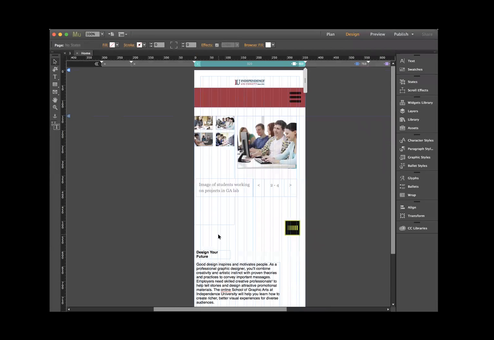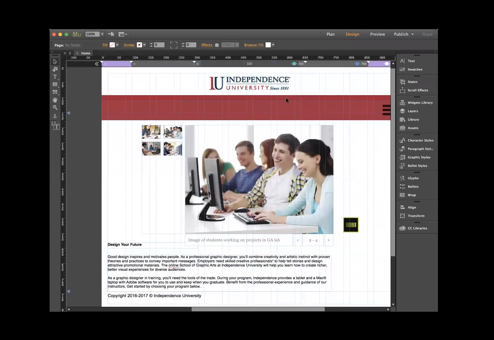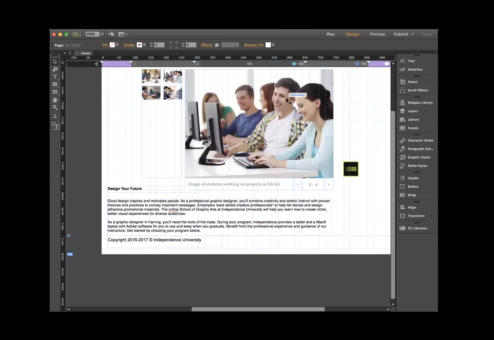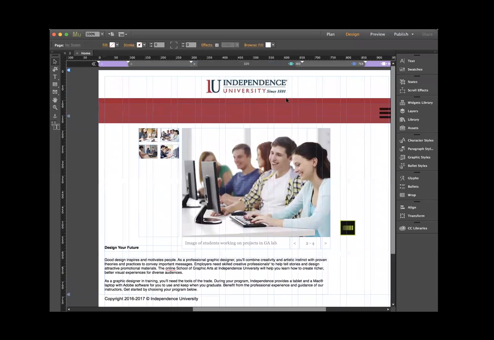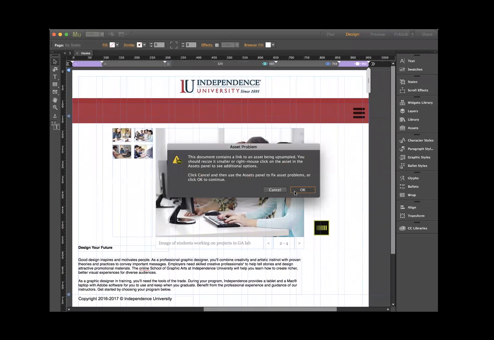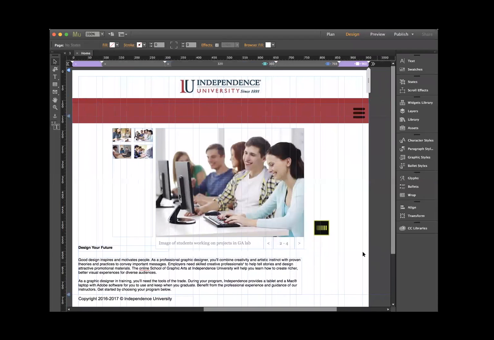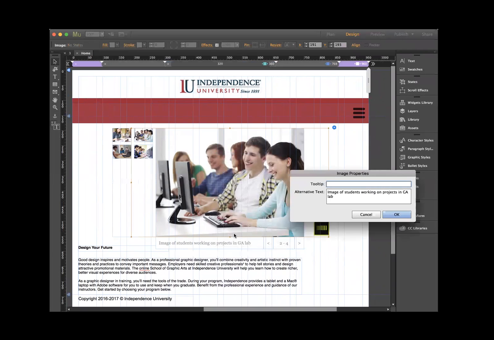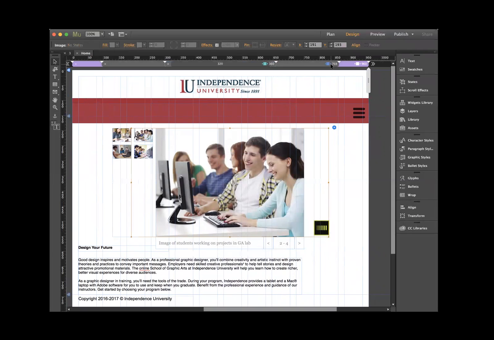Let's start with the home page. Start with the desktop view. This looks good. You've got your alt text.